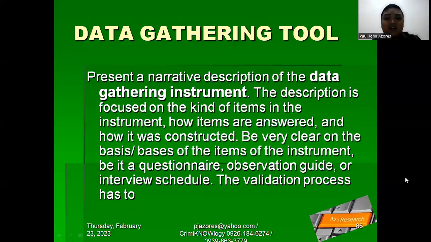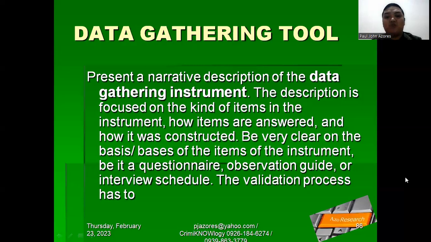Now, the data gathering tool. This is the most commonly used on how we can gather your data so that we can discuss properly and come up with the result. Now, we can gather them by using an instrument. The description is focused on the kind of items in the instrument, how items are answered, and how it was constructed. Be very careful on the basis of the items of the instrument.